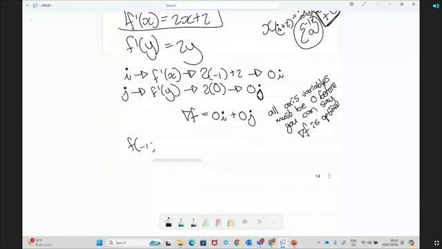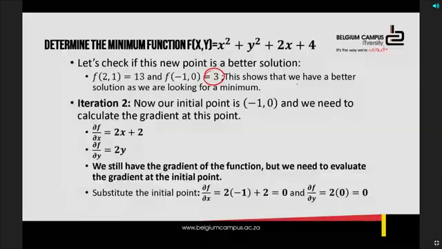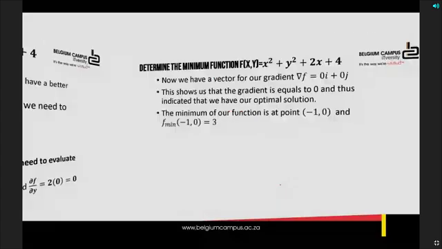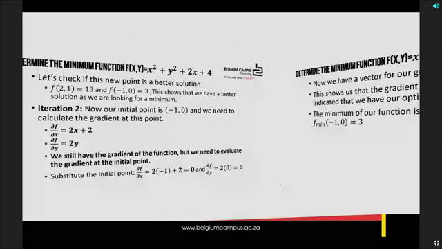And we're done with this one, of course. So just to show you, you would have got your new coordinates, substitute the C/3 value, it's better, and now your initial point is this. You do the whole steps again, but because both of them turned out to be 0, you now know that your gradient is actually 0, so optimal solution.